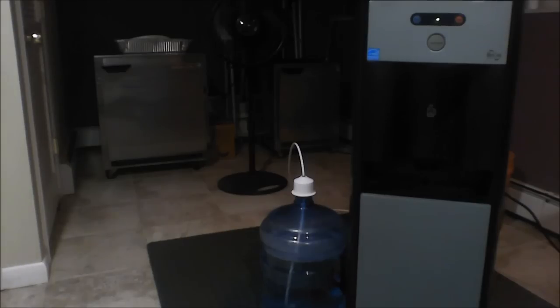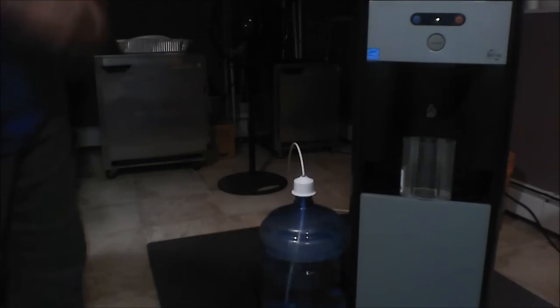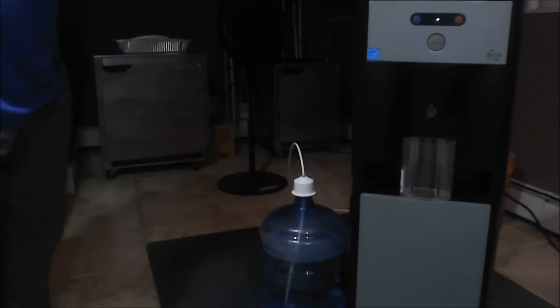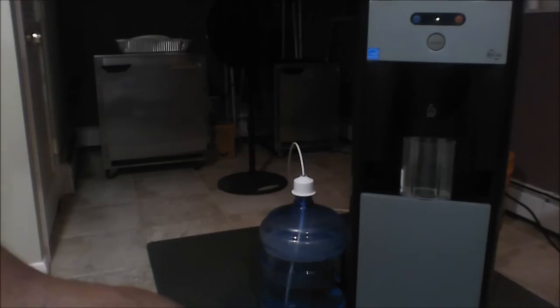So these machines usually take 10 to 15 minutes to get up to temperature on the cold side and on the hot side. So after 10 to 15 minutes, this unit will be operational and ready to go.